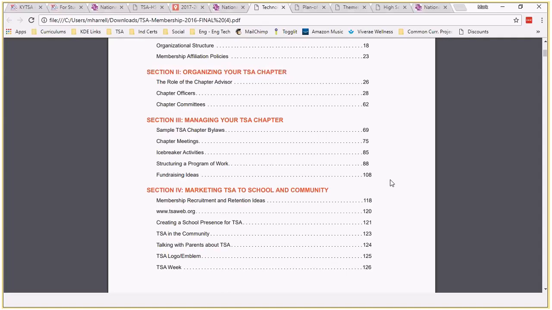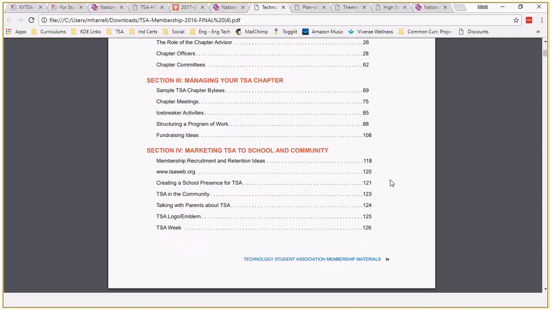And that's one thing you'll note with our TSA advisors, especially the ones that have been doing it for a while. They really like sharing ideas. So I'd be glad to put you in touch with some people that do that kind of work. And they'd be glad to share their ideas with you, I'm sure.